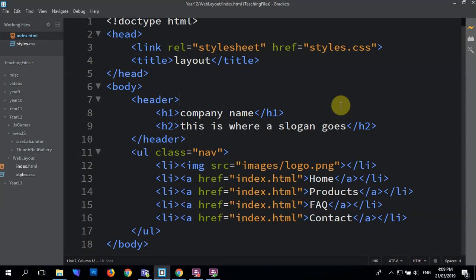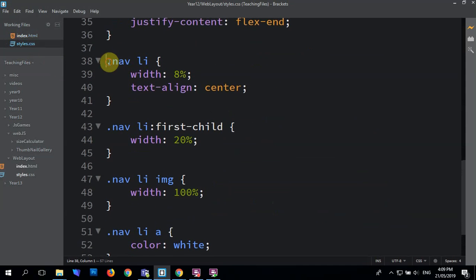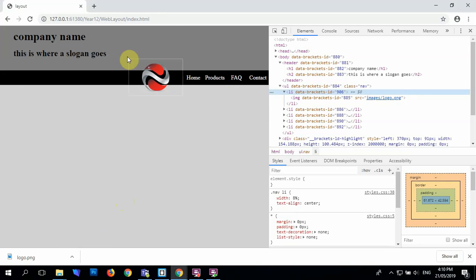Right, layout continued. So we have this. I've kind of shifted the logo into here, and I've done a little bit of tweaking in my style sheet just to somewhat accommodate it. So I just made sure that the first li, which has the logo, has a separate width, and that the logo is 100% of that list item's width, which is still a little bit messy.